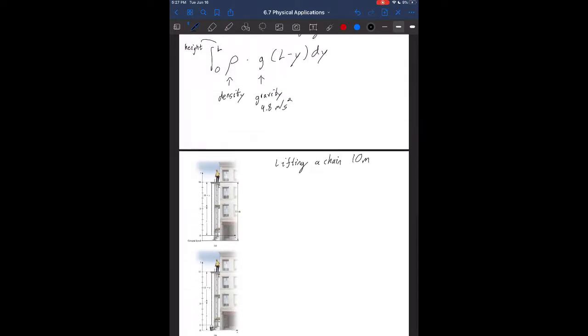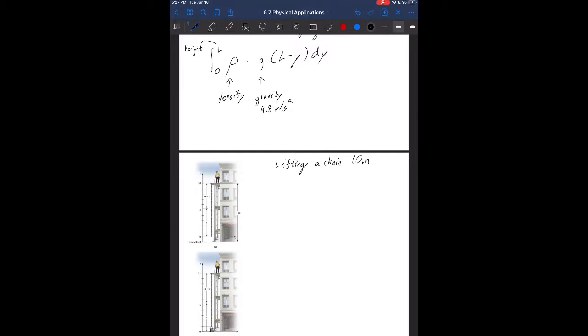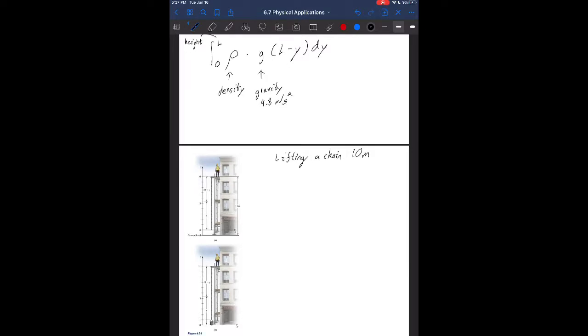10 meters. Now, if we come up to this formula, there's one extra piece of information that we need to know that we don't have, right? It's this rho or this density, and that is given to us for the problem. So we also have that our rho is going to be equal to 1.5 kilograms per meter. In general, you might be given the mass of the thing you are trying to lift up. You can always find density by taking the length divided by the mass. But in this problem, we are given the density, actually.